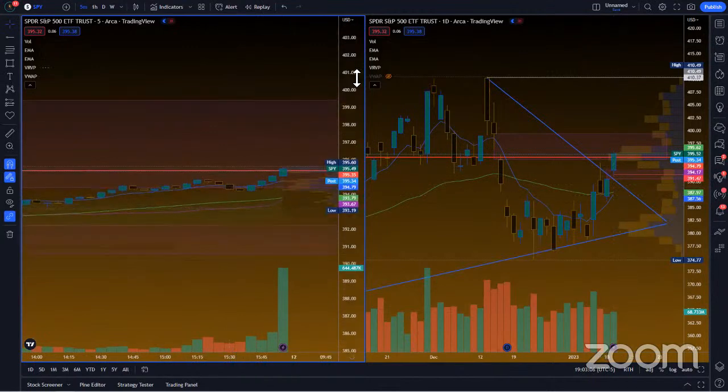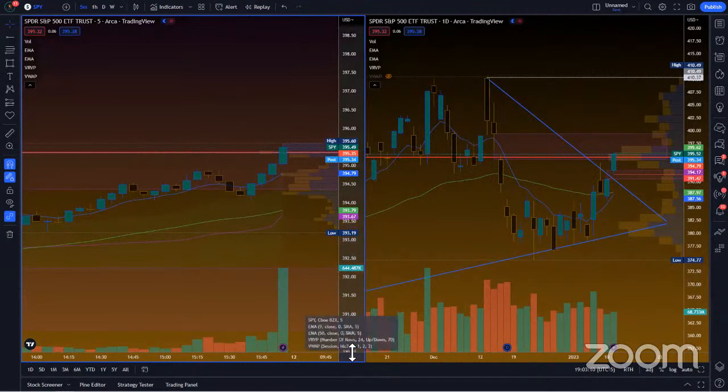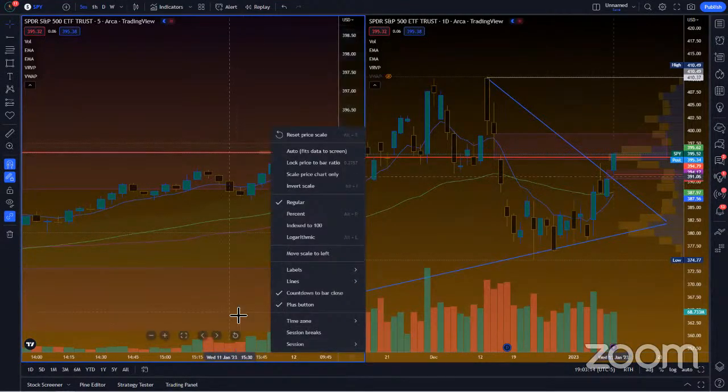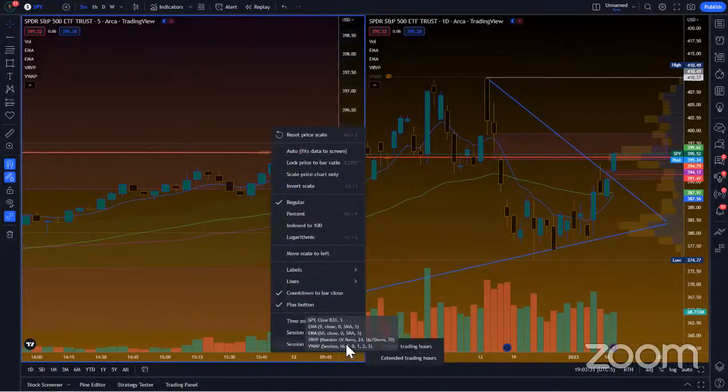SPY is coming down in an after hours session, by the way. And if you want to turn on after hours so you can see after hours trading, you go here. Now on the daily and above, it won't work. On the monthly and the weekly and stuff like that, you can't. Those time frames already display the after hours stuff anyway, so you don't have to change it on them.